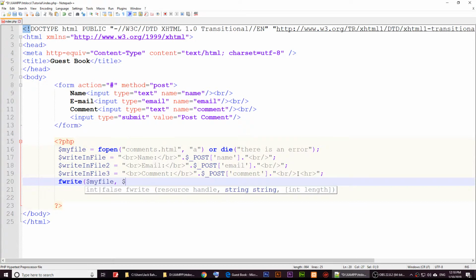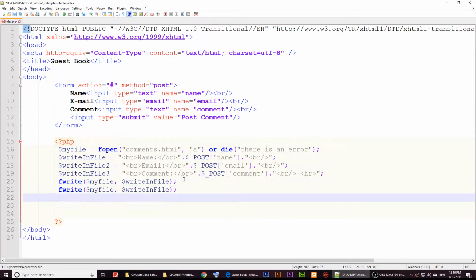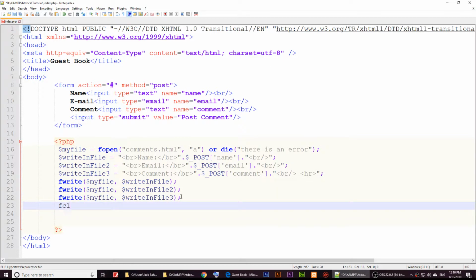And then I'm going to say write in file, just like this one that we have here, and close this, just like that. Then I'm going to create 3 of these. So this is 1, 2, 3. Then this will be 2, and this will be 3. And finally we'll need something called fclose. So fclose. Then we are going to close my file, just like that.